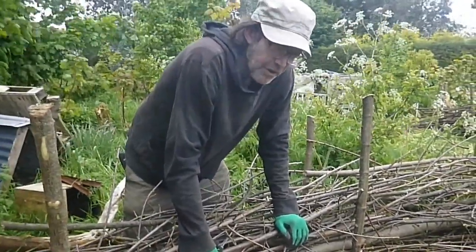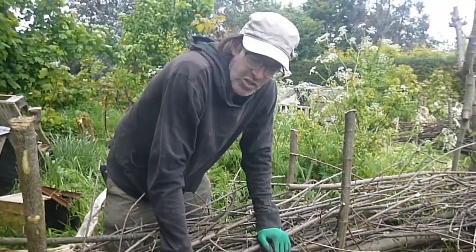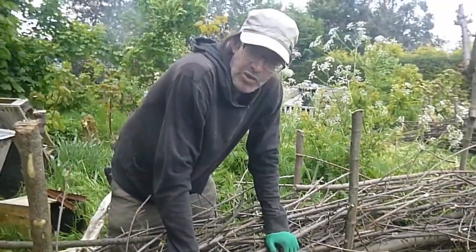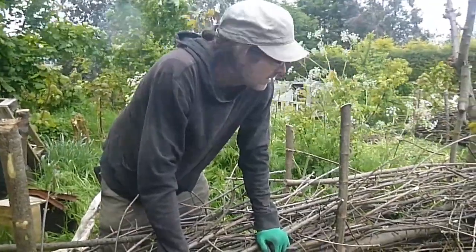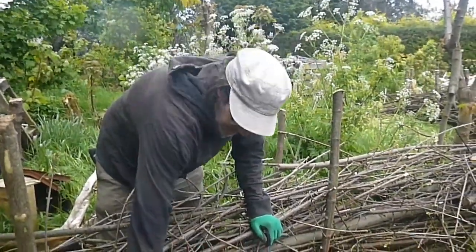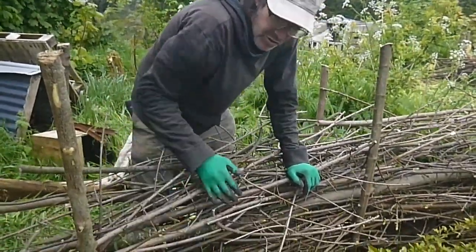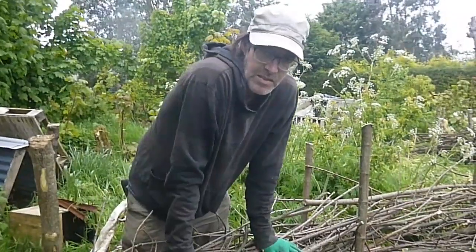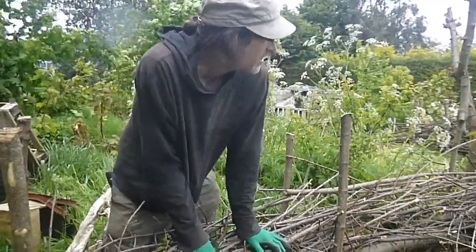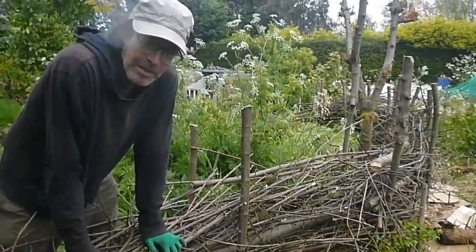But if they're providing a service, like providing a yield as an animal proof hedge, then any yield of fruit will just be bonus. And maybe it'll be the birds or the chickens that get to eat that fruit if it's not especially great and we don't like it. So in the meantime, this will also provide a bit of structure and shelter for these seedling fruit trees. It's a good way to use seed grown trees like that, because even if they don't produce a good fruit, you've still got a good use for them. And so we might even continue that around the front in other areas as well. Great place to plant some brambles too, maybe.